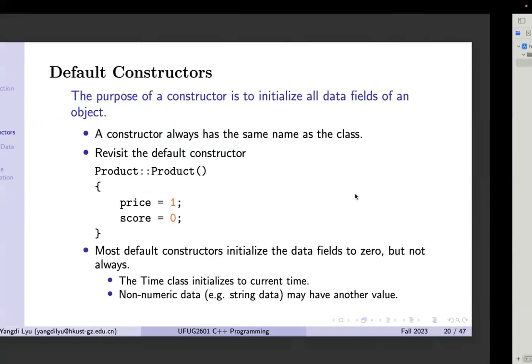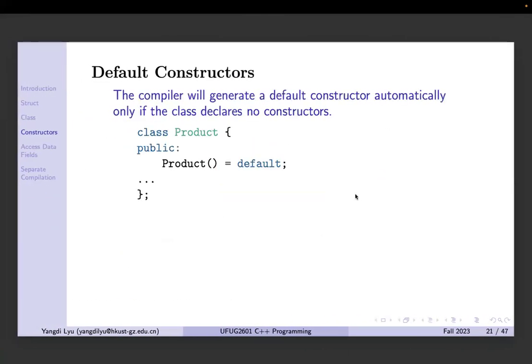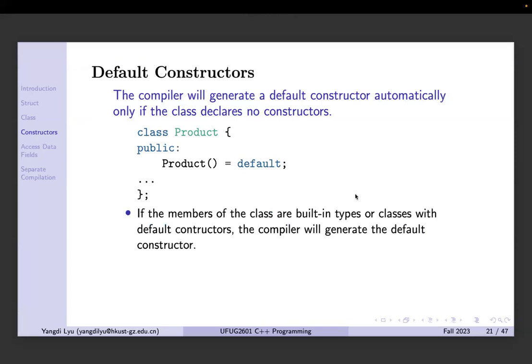So we said this one, right? You can use default to ask the compiler to generate a default one, and it only works if the members are built-in types, like integer, float, character, right? They are built-in types, and they have a default constructor, or any class that has a default constructor.